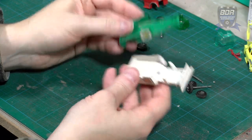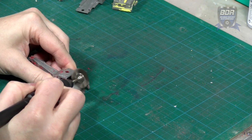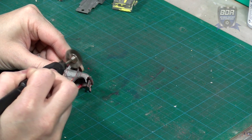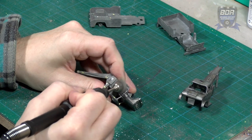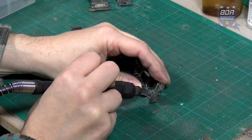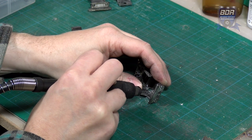With both models disassembled it's time to strip the paint. Matchbox paints are stubborn and when the metal parts return from the caustic soda they still have a lot of paint on them. I remove every flake of paint using various wire brushes. Then I polish the parts to prepare them for painting. I drill a 1.5mm pilot hole in all the rivet posts and tap a 2mm screw thread to close up the models later.